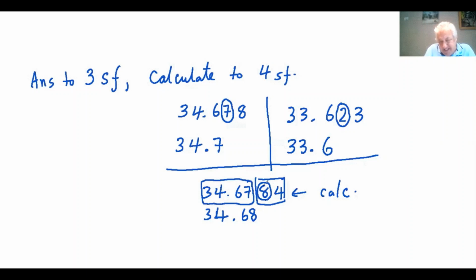However, it is slightly better to do what many students like doing, which is to look at the 5th significant figure. This is assuming you're calculating to 4 significant figures and giving your answer to 3. As I said, strictly speaking, you should look at the least accurate of your data in the question and give your answer to that number of significant figures. But as I say, in my tutorials, I prefer to calculate to 4 significant figures and give my answer to 3 significant figures. This extra bit of accuracy helps me to see when answers are right or wrong, and this is why I prefer to do it this way.